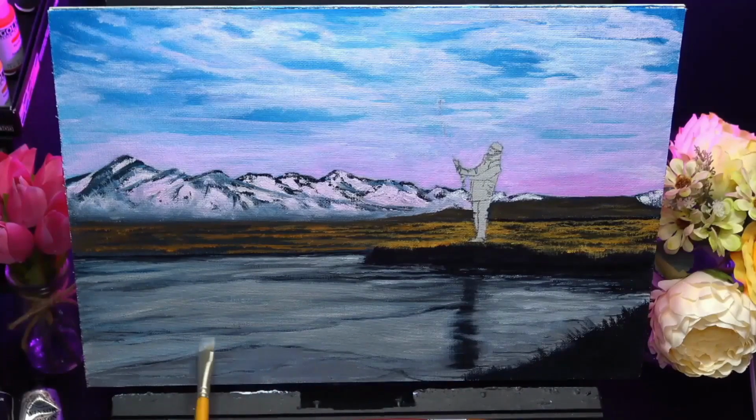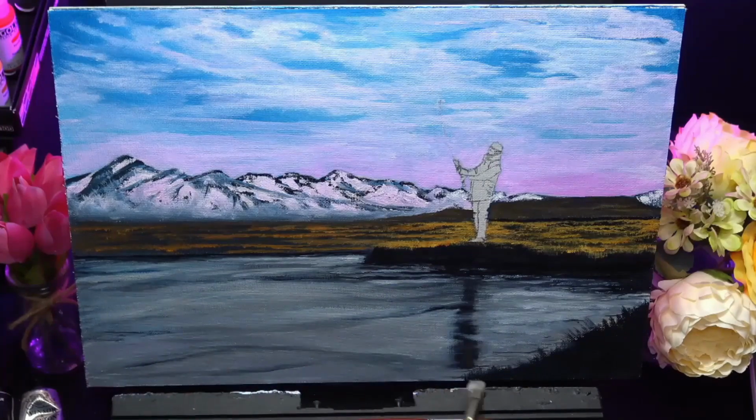This is actually somewhere in Alaska, I believe. Oh, a really beautiful country up there.